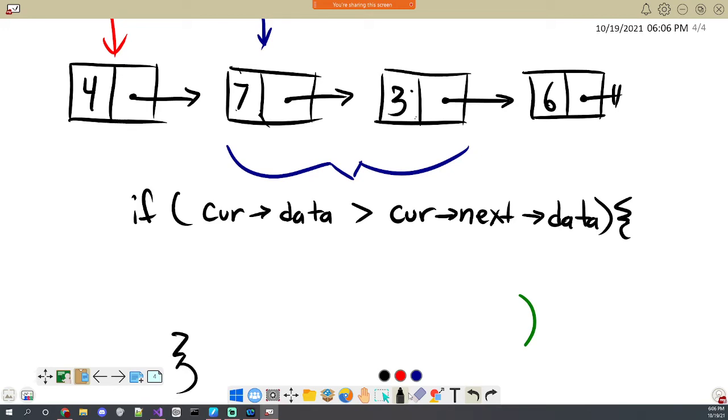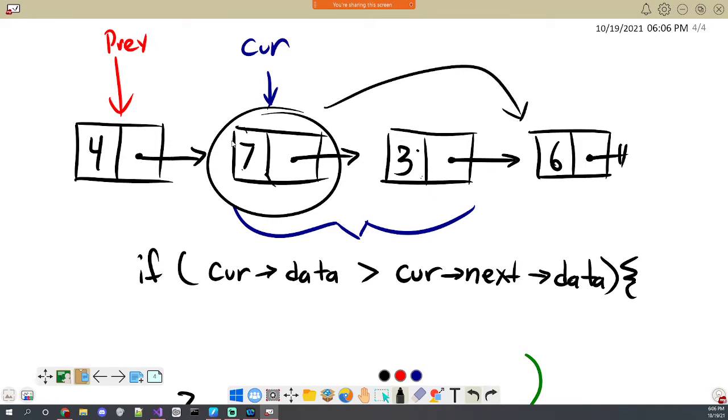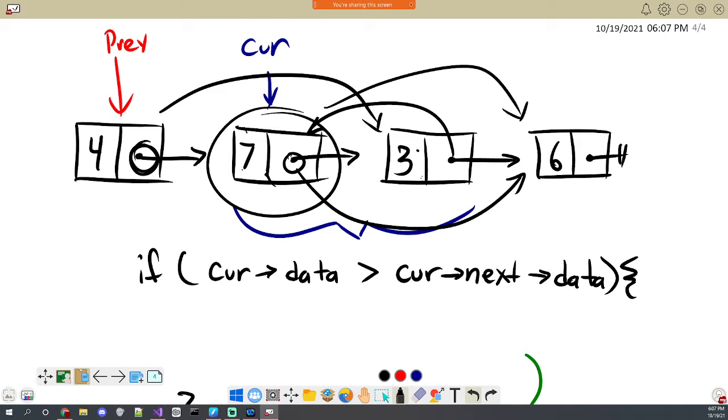Then in order to do the swap, we're going to need to update some of these pointers. So what we're going to need to do is we're going to have these two swap places. So this is going to need to point to here. And this one is going to have to point to here. And now this, because 3 is going to come before the 7, is going to need to point here. And I'm sorry if this looks super messy. We'll reason it through as we go. And then we need to update this to point to here. So we need to update 4 pointers.